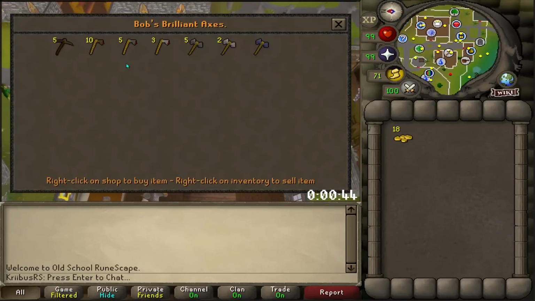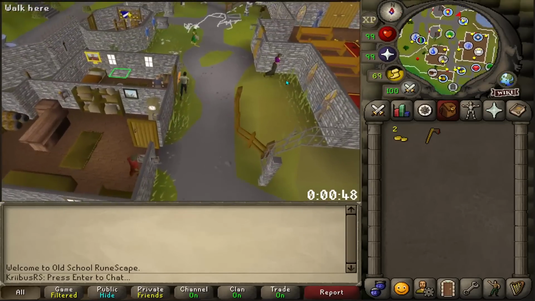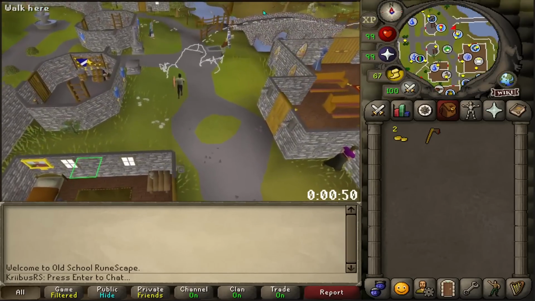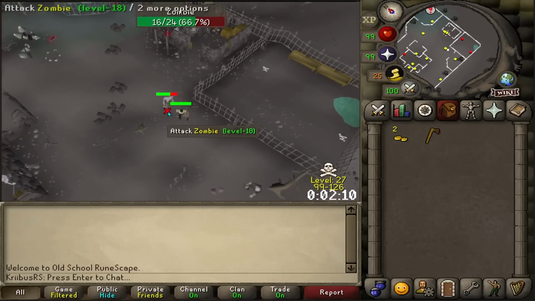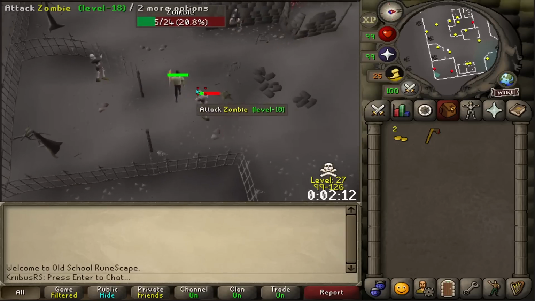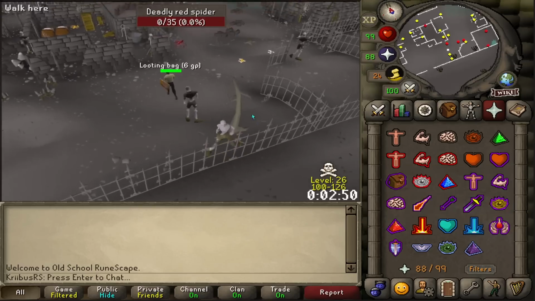I need to get a bronze axe from this store, so we do a little bit of pickpocketing and then we take a canoe from here to the deep wilderness. I really hope we don't find anyone here, but first we do need a looting bag and there are some NPCs nearby, so let me punch them until I get one. There we go. Okay, perfect.